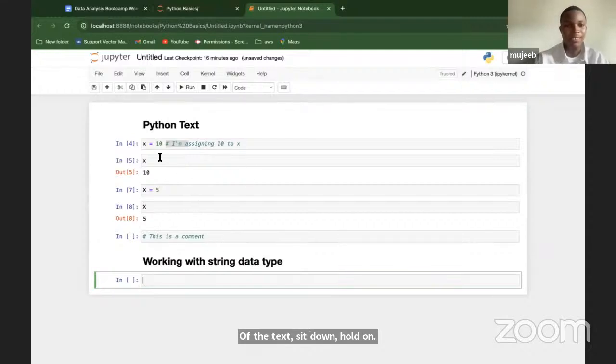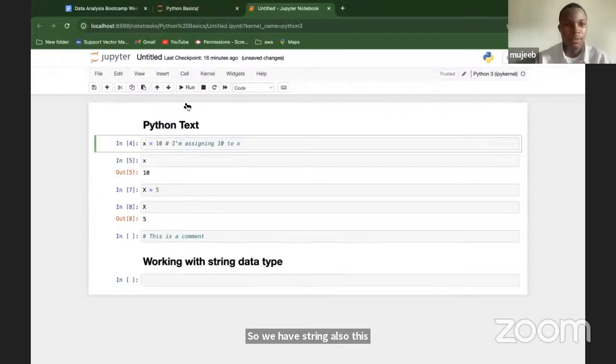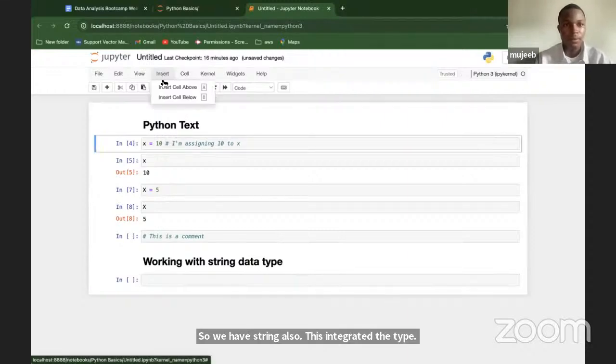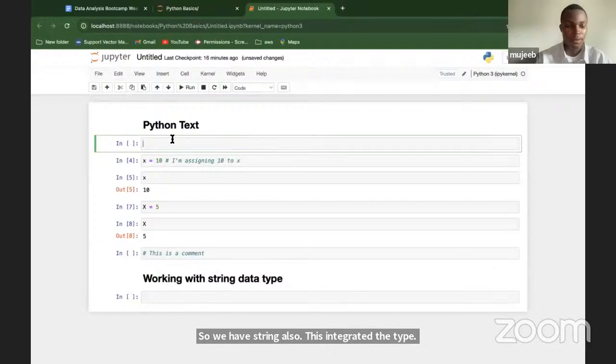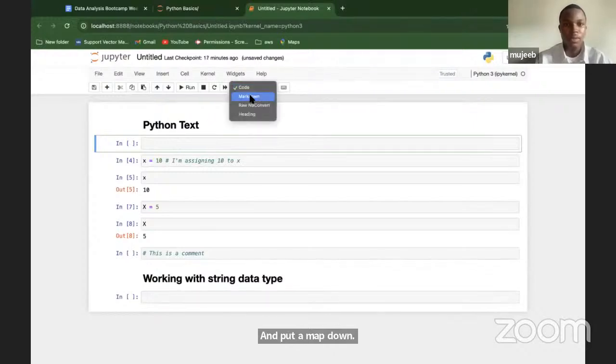We've explained integer, then we have string data type. The way we assigned x to 10, so we have string also. This is the integer data type. Let me put a markdown. Insert cell above. So I'll change this to markdown.